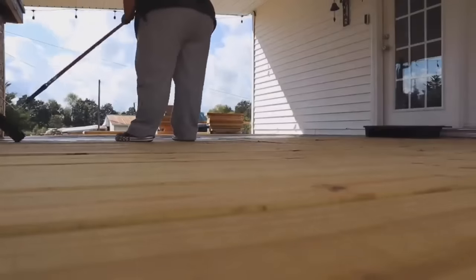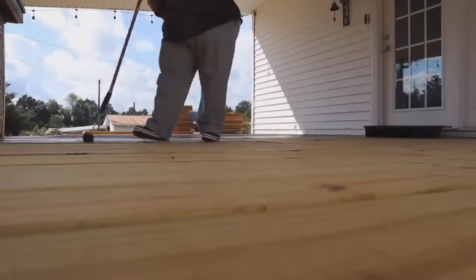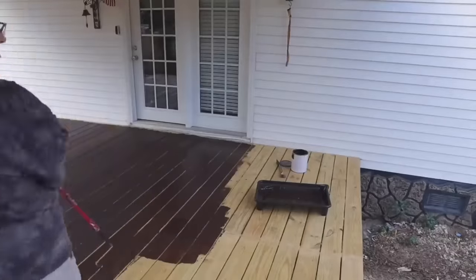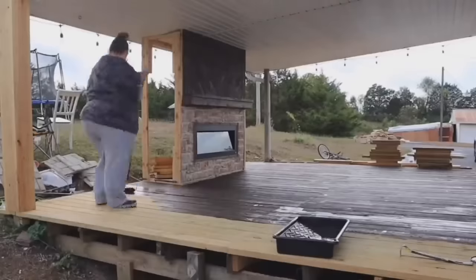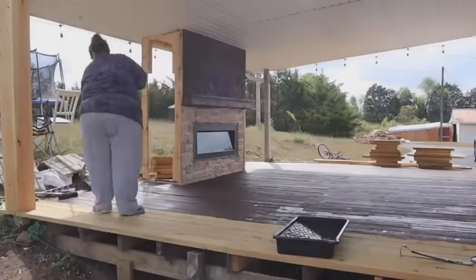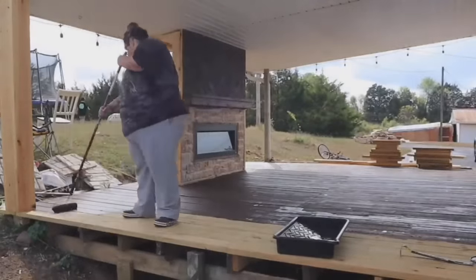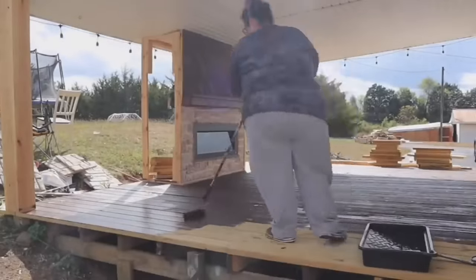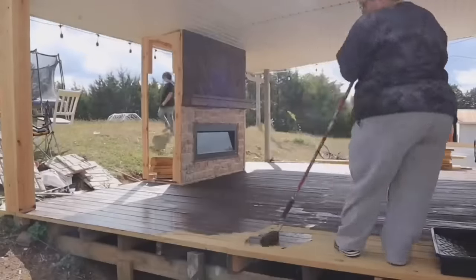While I really do love the October Brown by Valspar, I will say this porch took several weeks, probably a month and a half, maybe almost 2 months. I don't even know, the time has flown. But it took a while to finish, and these first two coats on the porch look significantly different than the newer stained portions of the porch. It's already got some wear and tear on it.